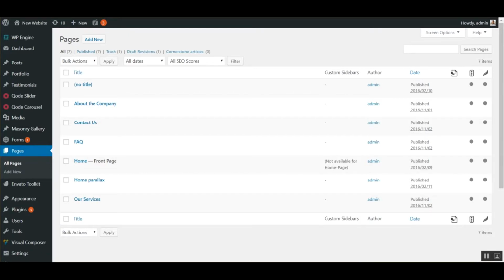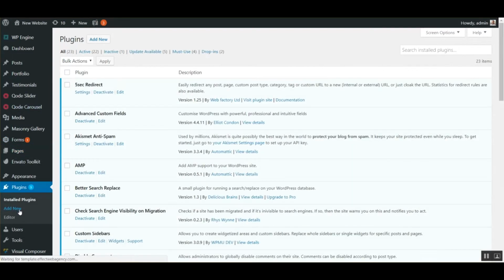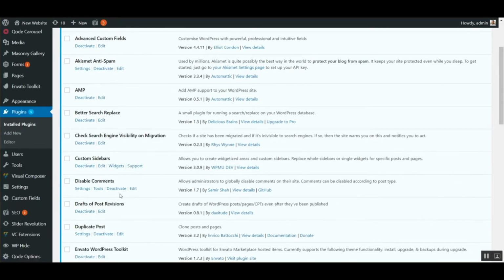So on the majority of our sites, we have a plugin that allows us to completely clone or duplicate pages, posts, sliders, portfolio items, pretty much anything that we tell it that we want to have the ability to duplicate, it'll let us do that. So in order to duplicate pages, once this plugin is installed, if it's not installed, it would need to be put on, and it's very handy to use.